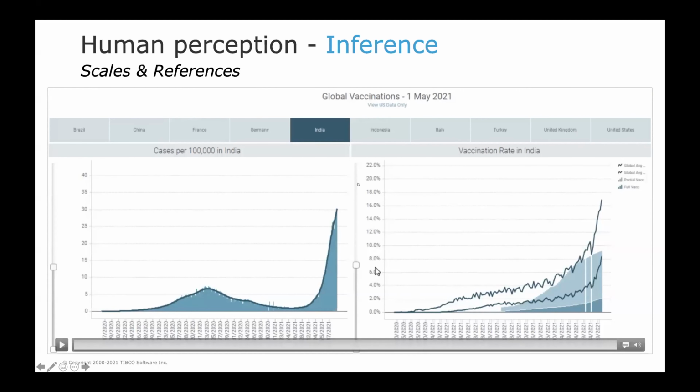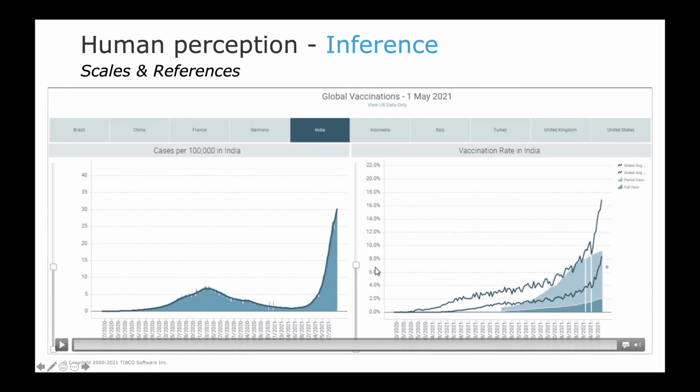So while we've set the axes to be fixed as we're comparing the countries, we also have added the zoom slider as an optional feature, so that when you get to a country like India, you can slide the zoom slider around, change the y-axis reference points, and start to see the trend in the cases. Hopefully it's going to start bending over here. The vaccination rates are pretty low.